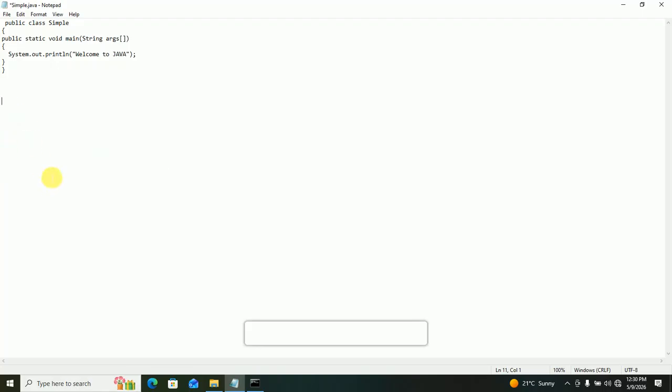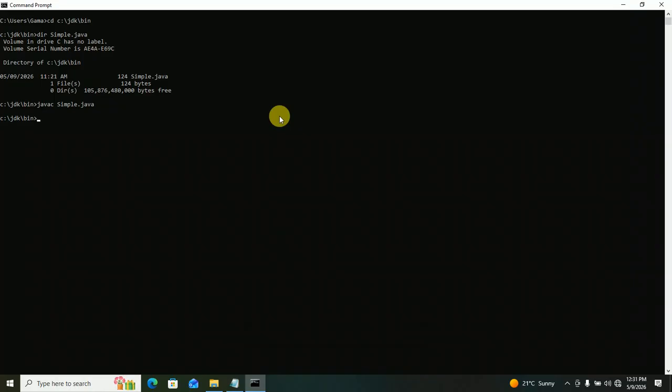Okay, let's suppose that we are having an error. Let me remove the semicolon. Then after removing the semicolon, I save the changed file, save. Then I compile again, javac simple.java. I press enter. You see, it is saying that on line 5 there is an error which says semicolon expected. Expected means that the semicolon is missing.